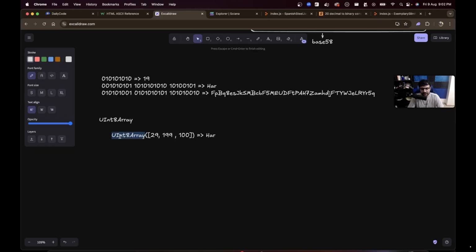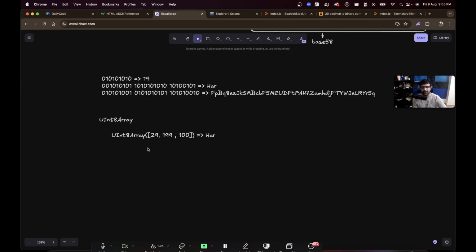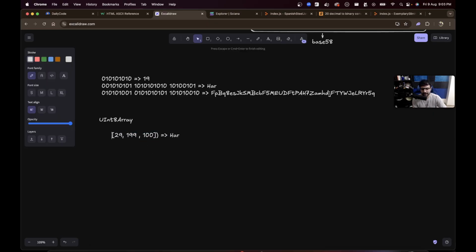Create a uint8 array, which has some performance benefits over normal arrays, because this will be more memory efficient, like someone said in chat. This will make sure that only one byte can be stored here. You can only store a single byte over here. If I write a native array, then I can store more than one thing over here, more than 255 numbers over there. But if I write uint8 array, then it will enforce that you cannot go bigger than this. This cannot go above 255.